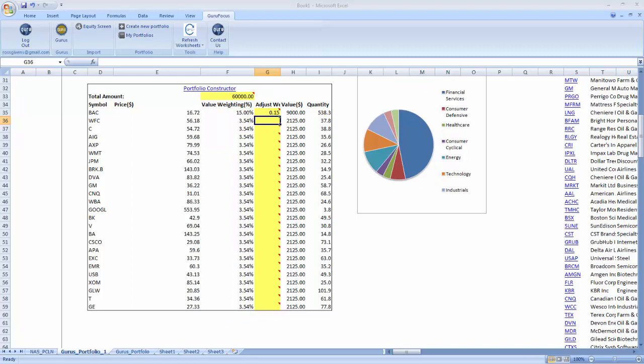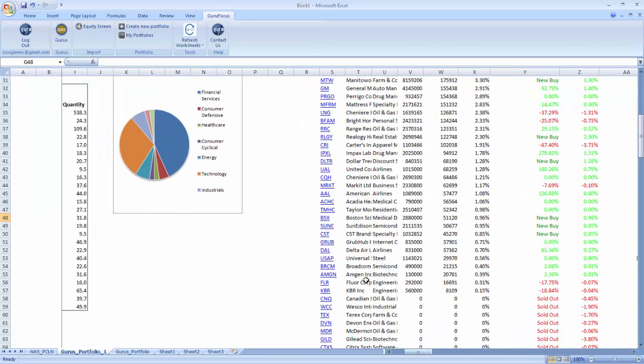And you can do this for any number of holdings. You can say, well, I want 15% there. I want, let's say, 10% in Citigroup. I love Google. I want 25% of my portfolio there. And you're automatically getting all these adjusted accordingly. So the remaining ones that you're not manually entering a weight for will be equally allocated among the remaining cash.